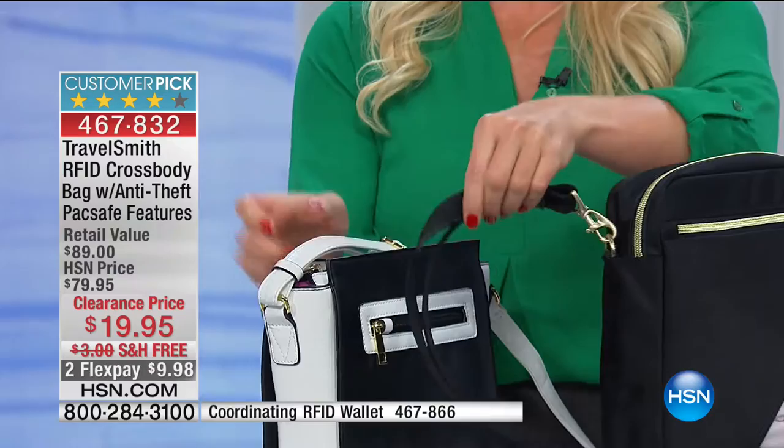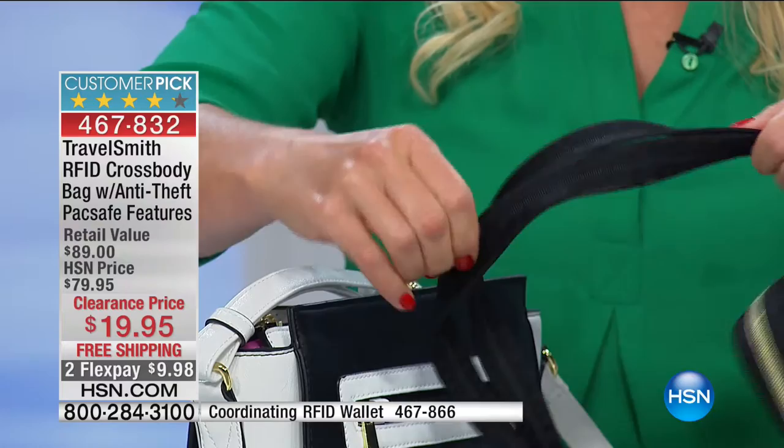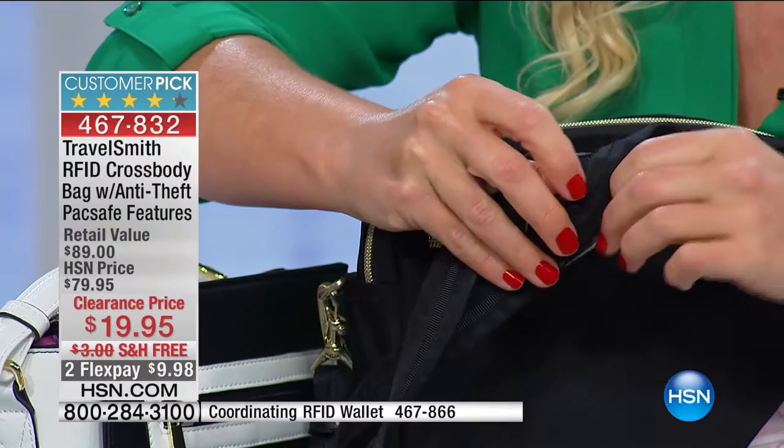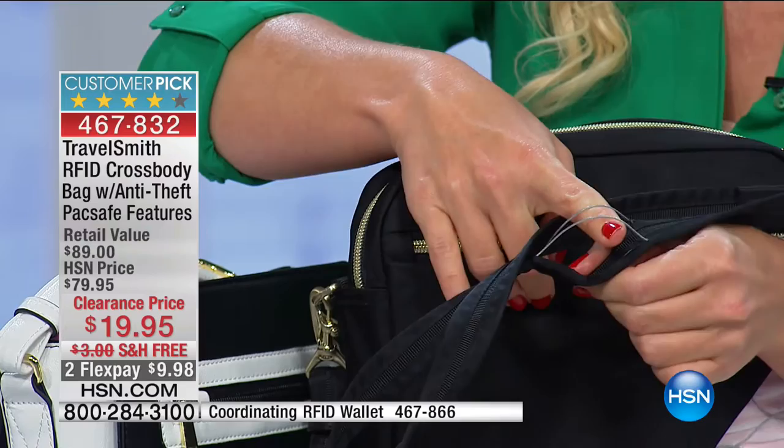Number two, which I love. Since it is a crossbody bag, you have these wonderful long straps here. And inside, again, you would never guess the safety features that are inside. There's actually two steel cables in here. And I've got it here on the demo bag, the two steel cables. I lost it. Where did it go? I have it. Here it is. Okay, let me get a nice close-up right here. Again, you would never guess. Look at that. Two steel cables running through the entire length of your bag. Look at that. So again, the same concept as before.